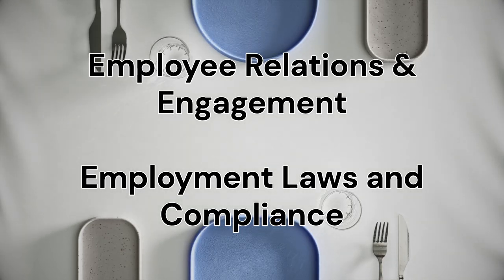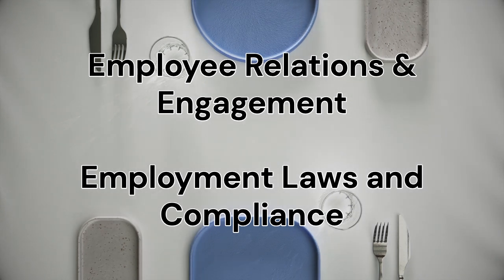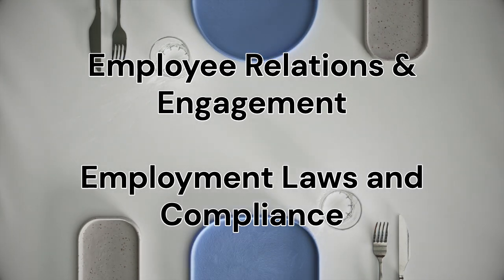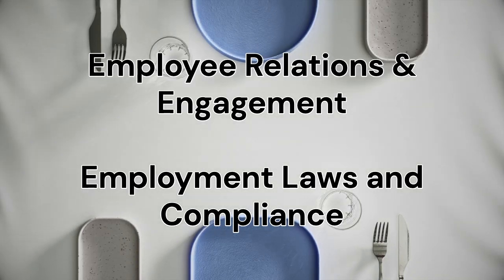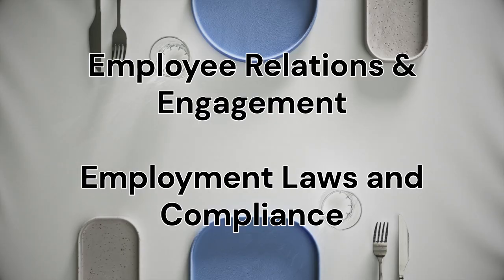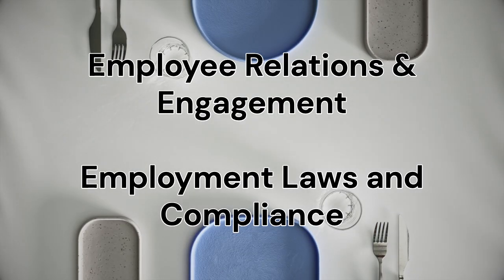Susan meets the tenure, 18 months is more than 12. She meets the hours, 1,300 is more than 1,250. The reason, caring for a child with a serious health condition, seems qualifying. But the employer size. Exactly. The crucial detail is the employer size. The company only has 45 employees. FMLA's threshold for private employers is 50 or more employees.